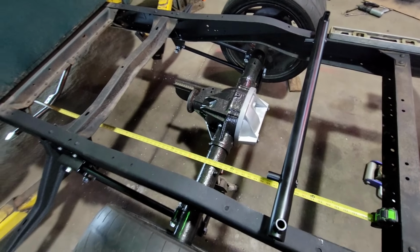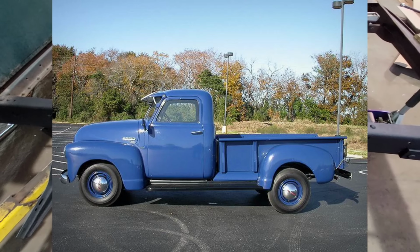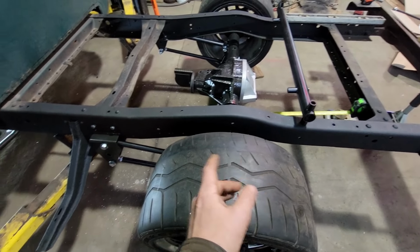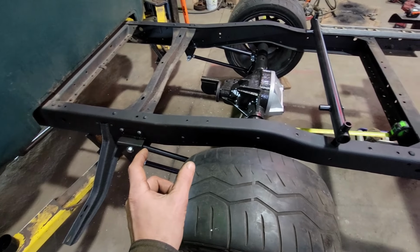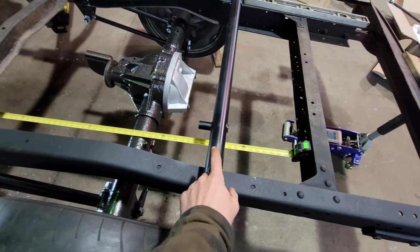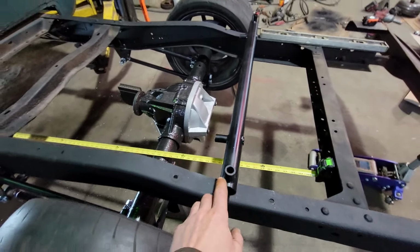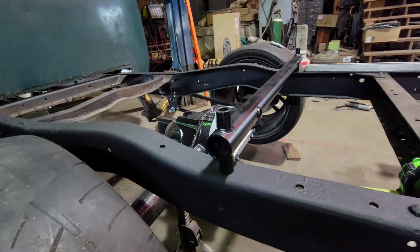But if you ever look at these series trucks from the side, the rear axle is pushed way forward in the wheel well. I'll throw a picture up for that. But we're going to try and stretch this wheelbase a little bit. There's plenty of adjustment on these four-link arms. I'm going to stretch them out about an inch and a half. And that's going to dictate where this needs to land, because this needs to be 5 inches behind axle center line to mount our coilovers. I also see this is a little bit tall here. I'm going to have to grind this down a little bit to get it inside the frame rail.